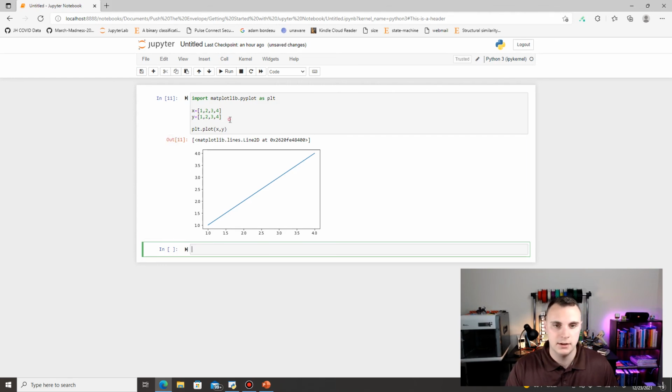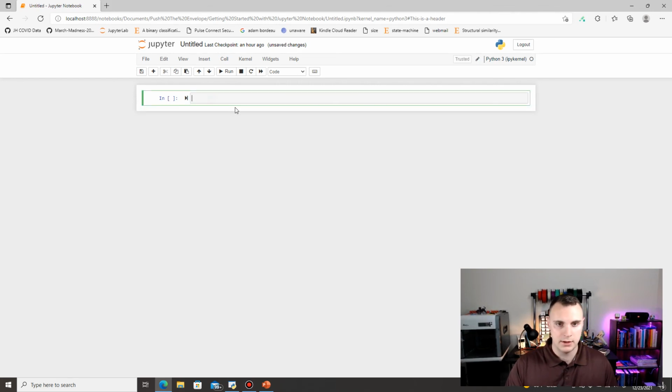Okay, last thing, if I clear my output real quick, I am using Anaconda, like I said, to get this Jupyter Notebook. If you aren't using Anaconda, this may not work for you, so just go into your documentation to see if you are able to do this. But Anaconda has its own package management system, so I'm able to download and manage packages within Anaconda instead of using something like pip. If I use an exclamation mark and I say conda install whatever the package is, I'm actually able to download those packages directly into here.